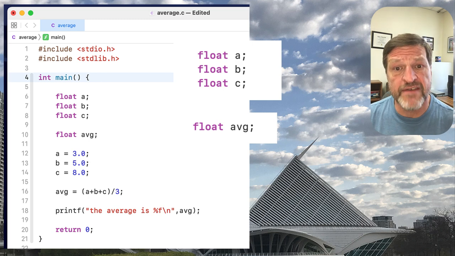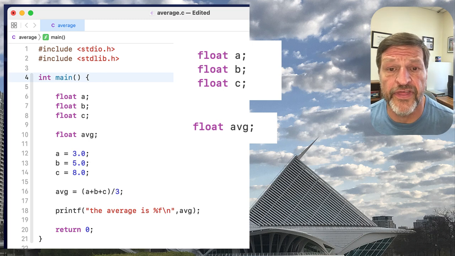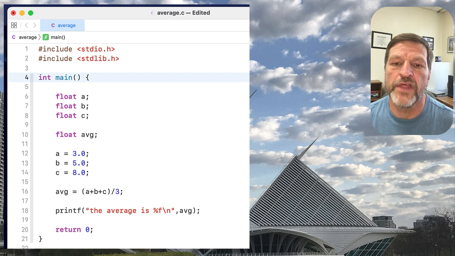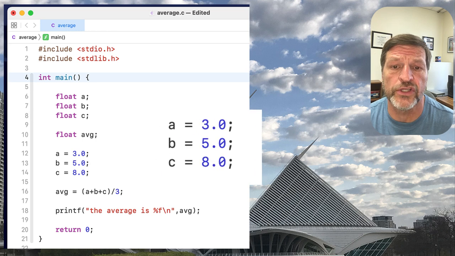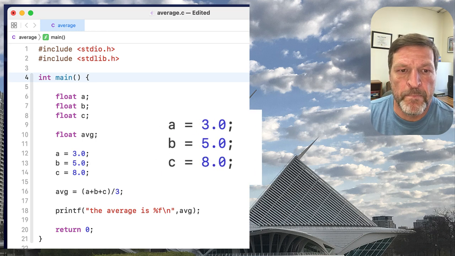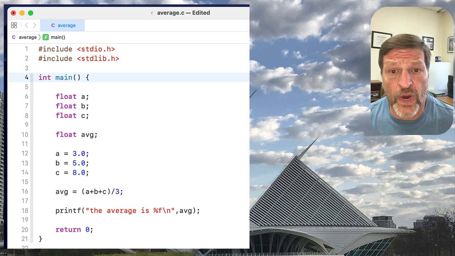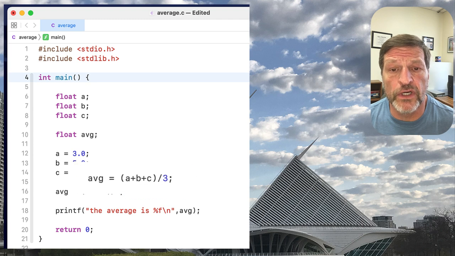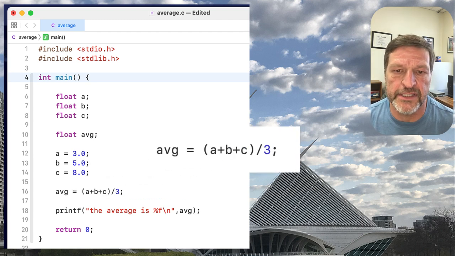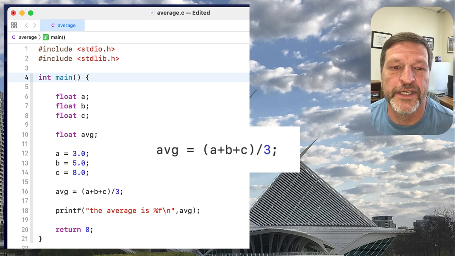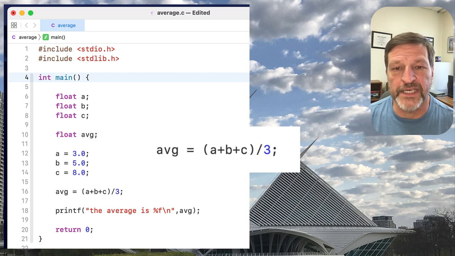Then we have to give those variables, A, B, and C, their values. The variable goes on the left-hand side of the equal sign, and the value which you're assigning goes on the right-hand side. That's a convention throughout programming, basically. And then you need the equation for average. So average, AVG, equals, and then in parentheses, A plus B plus C, all divided by 3. That's how you calculate the average of 3 numbers. This is like the Captain Obvious video for the math part.